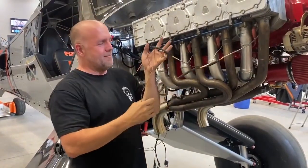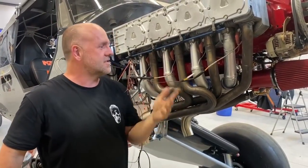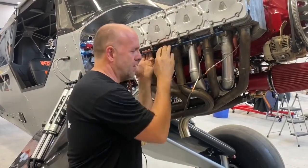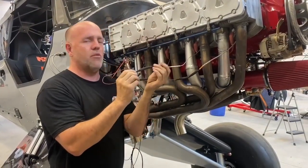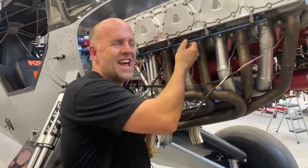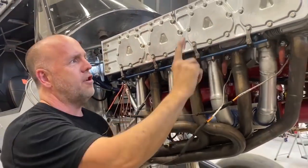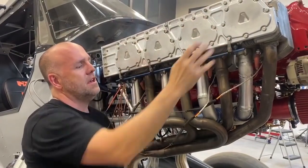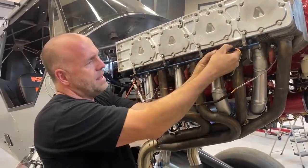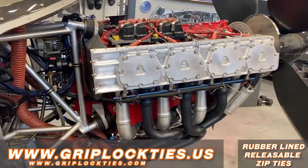So I'm starting to clean up my mess, tying in all my EGTs and CHTs, so I am gonna put one on every single cylinder. I've done something I've done on all my planes to prevent the wires from getting strained and pulling apart just with vibration of flight. So this bar you see right here is actually just a really thin wall, hollow aluminum tube that I had anodized. I've hooked it to my cylinder head lockers I machined. And this way, when I get all the wires done, I have something rigid I can zip tie to so that there's no strain and I'm not just hanging the wires on all the other wires.